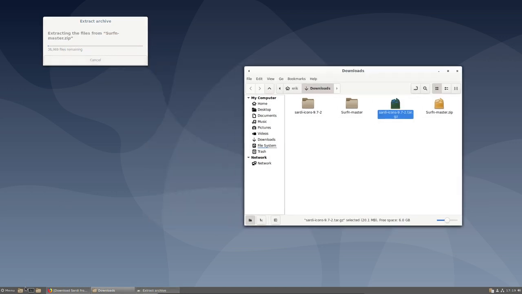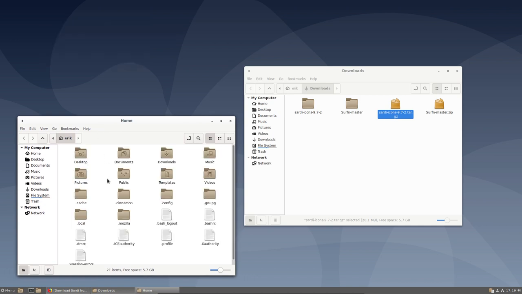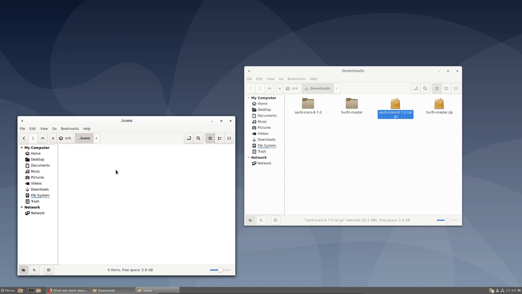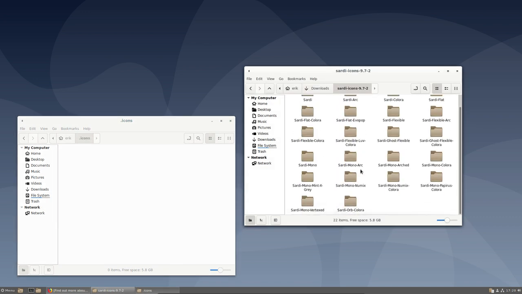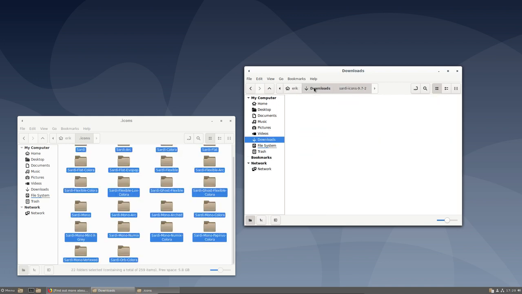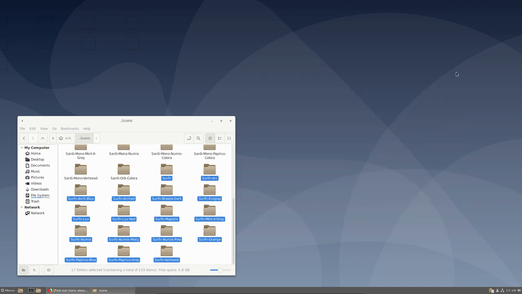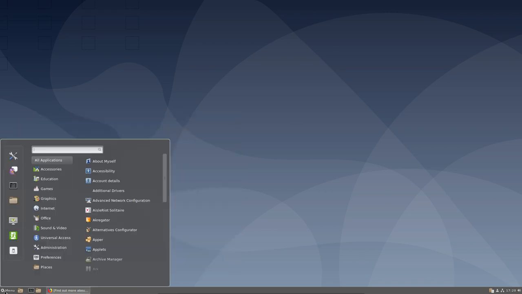Then later on, I'm going to need a Ctrl+H .icons folder, which is not present. Create new folder .icons. There's also the possibility to put your themes in here, .themes. Just so you know. Well, that goes in here. And all the others go in here. That's the point for the testing.